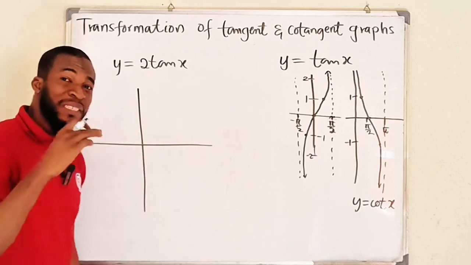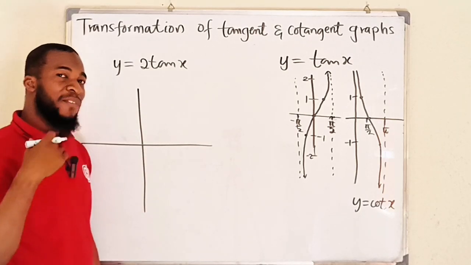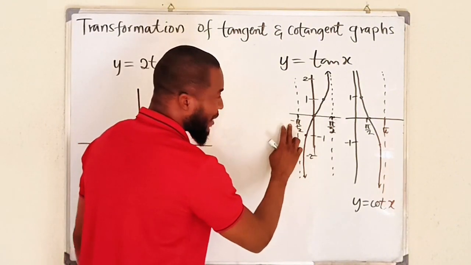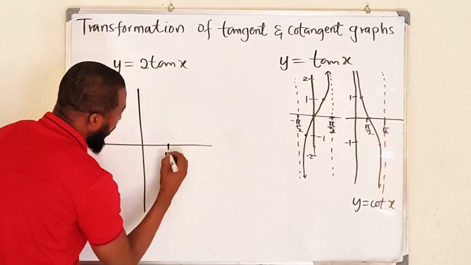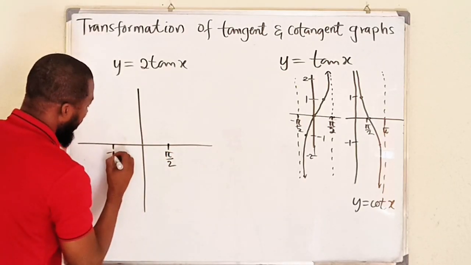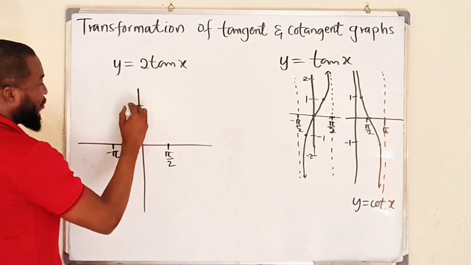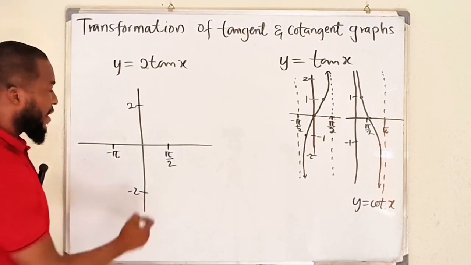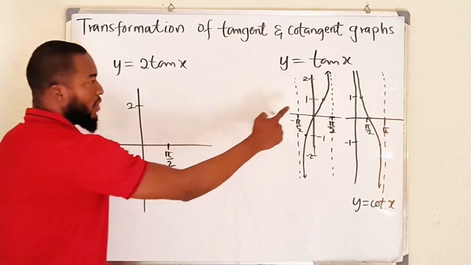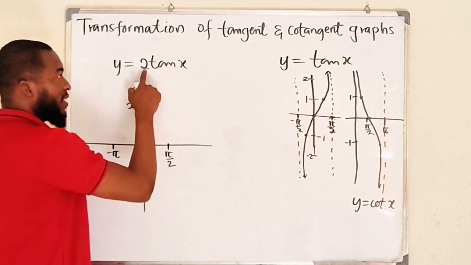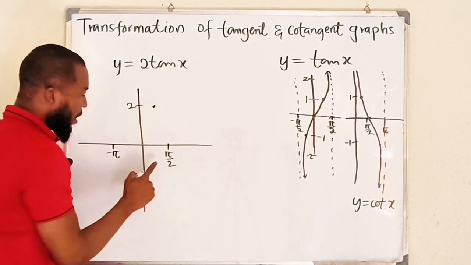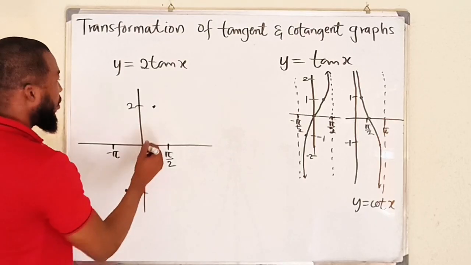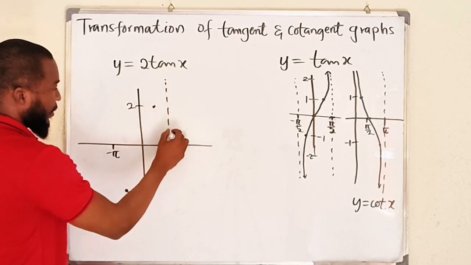So we have something like this, but all other things remain the same. The period is what? Pi. Because half of the graph is to the right and half is to the left, we have pi over 2 here and the other part here. So we have pi over 2 and negative pi over 2. Our scale is up to 2, and this is down to -2. All other points remain the same. At 45 degrees or pi over 4, we used to have 1, but this time around, because it has been multiplied by 2, it will reach here. And this one, which is -45 degrees, will reach -2. You see that? So the graph will look like this. Remember, this is our vertical asymptote.